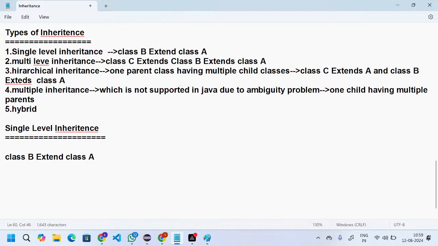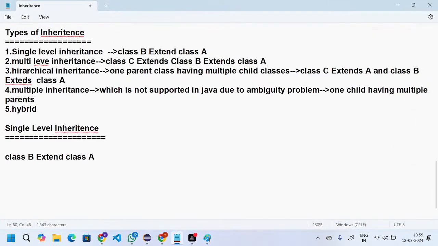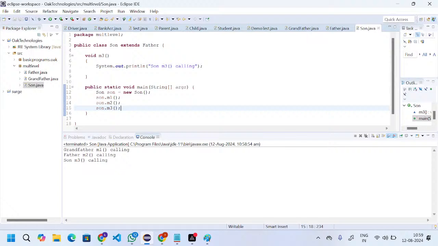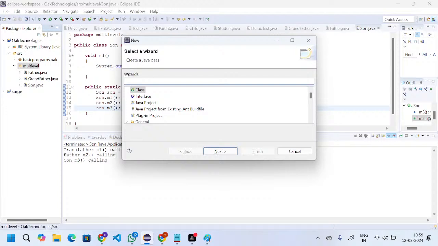The same thing, how will you write it programmatically? Are you guys clear with my point there? One father is having two properties. Okay, so the same thing I will write programmatically. Here I will take the class, the parent.